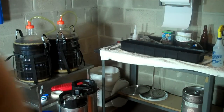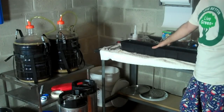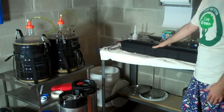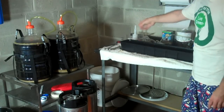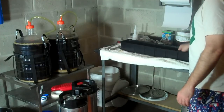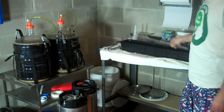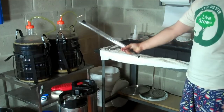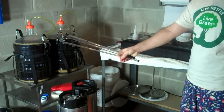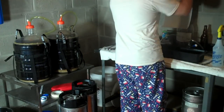So getting ready to go now. This is a wallpaper tray. They sell it at big box stores or hardware stores for putting rolls of wallpaper in there. It's nice for putting long things like my Wine Thief and the parts of my auto siphon, which is a tool I can't live without. I love my auto siphon.